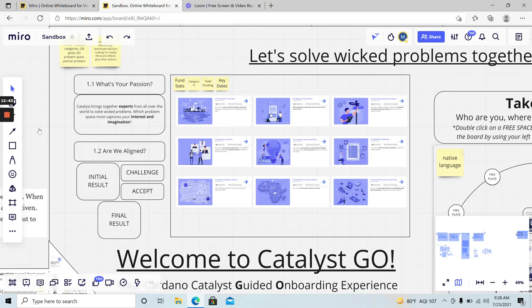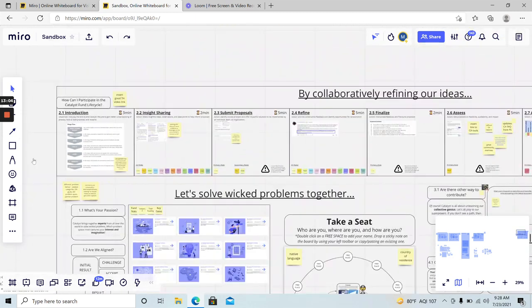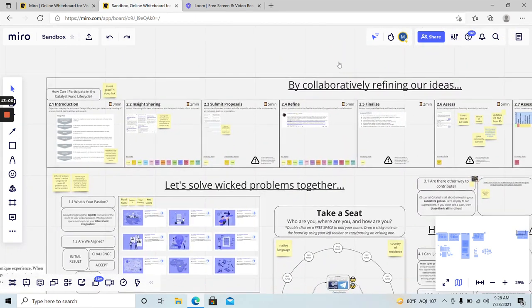I'll move on now, but that's kind of the main section here, is just giving an overview. Now that we've gotten, we're progressively zooming in. So we started with, what is Cardano? What is Catalyst? What is Catalyst Go? We've gotten our roles. Now we're zooming in a little bit more. We're seeing what are those categories? Where are those places we can actually plug in? Starting to find some alignment, connecting with the community, our team that's on the call with us. And then we're going to move into the main activity for the session.